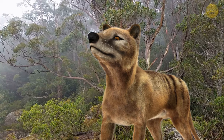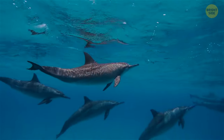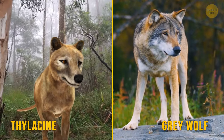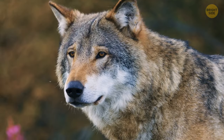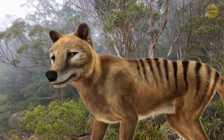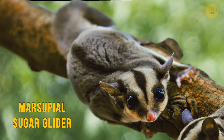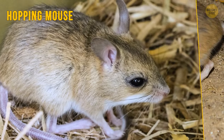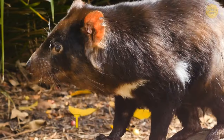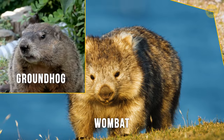The thylacine provides an excellent example of convergent evolution — the process where animals not closely related independently evolve similar traits. The thylacine and the gray wolf come from entirely different parts of the planet, sharing a common ancestor that existed at least 160 million years ago, yet they evolved similarly. Other marsupials fit this category: the marsupial sugar glider is like the placental flying squirrel, the hopping mouse like the North American kangaroo rat, the Tasmanian devil like the hyena and wolverine, and the wombat has resemblances to the groundhog and marmot.